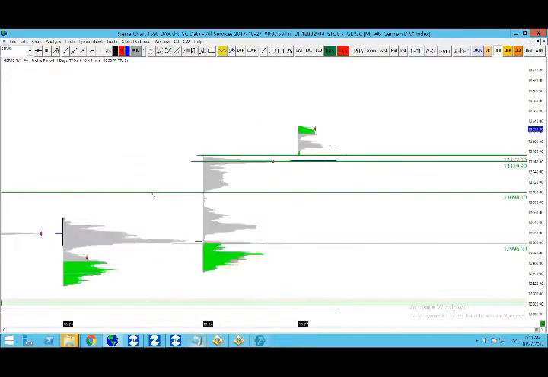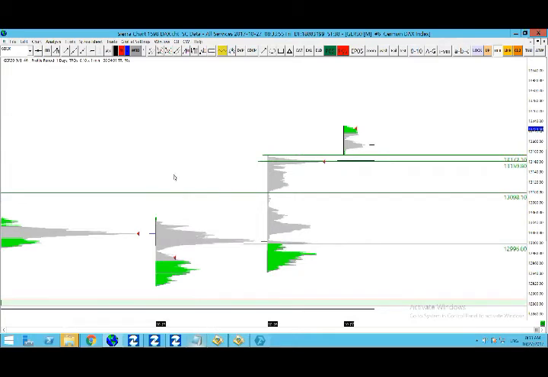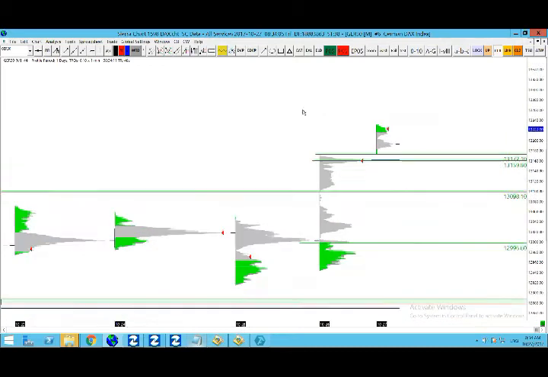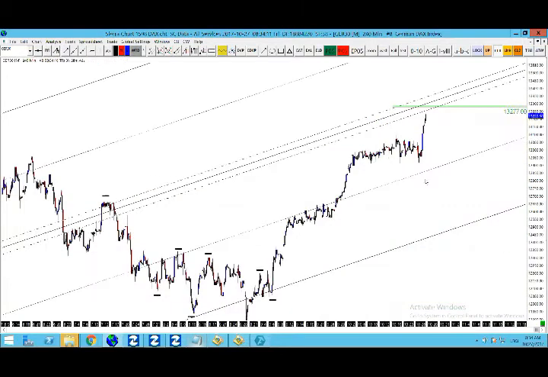Longer term, I'm looking at a retracement back towards the initial point, the original point of ignition, which is somewhere in the kind of 13,390 level. We're at an all-time high. We're at a new trend defining level, or should I say we've confirmed that we're remaining in a bullish trend because we took out the previous trend defining high.